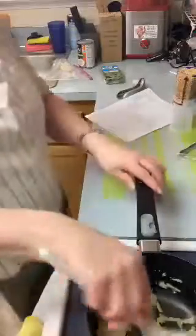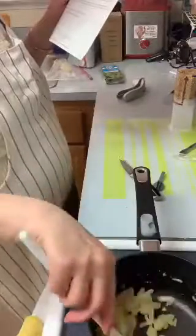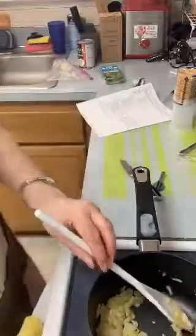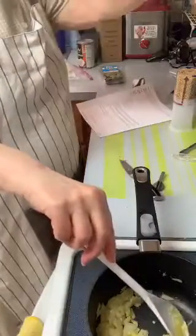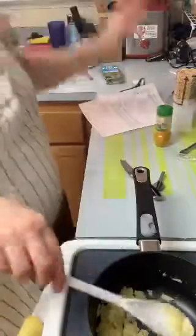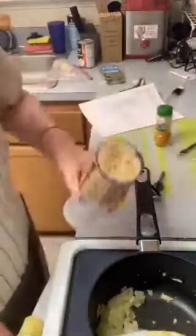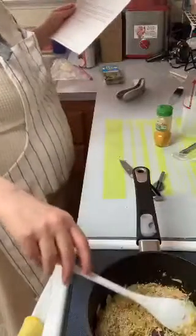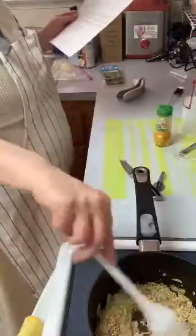It's almost done. It's got 10 seconds to go, and then I can put the other in. I've got to get my turmeric out. I had it sitting here. Here it is. All right. Now I'm putting the rice in there. This is a cup of basmati rice. Putting that in there. And then I've got the turmeric. Turmeric is very good. 1.5 teaspoons of ground turmeric.